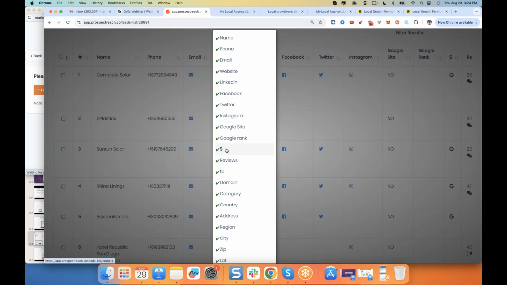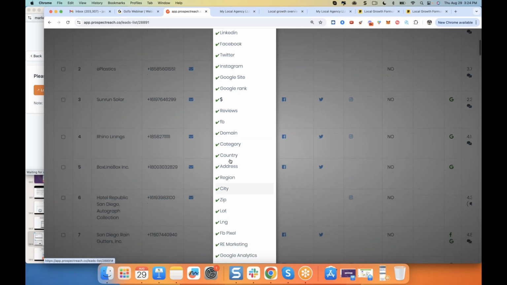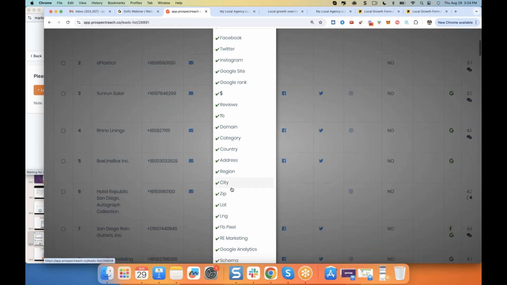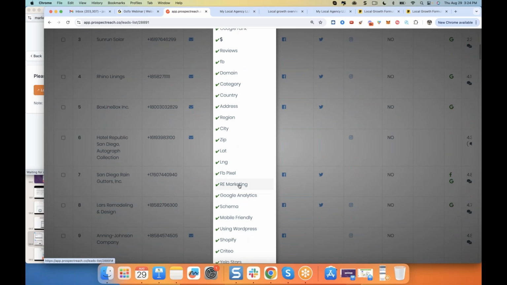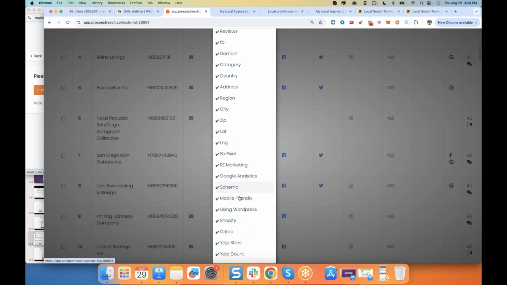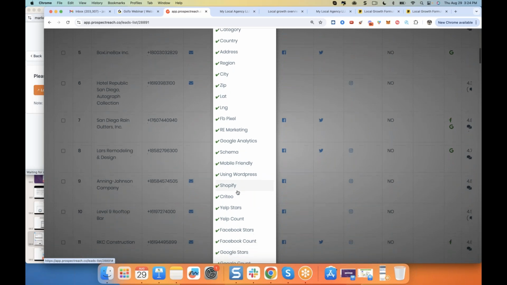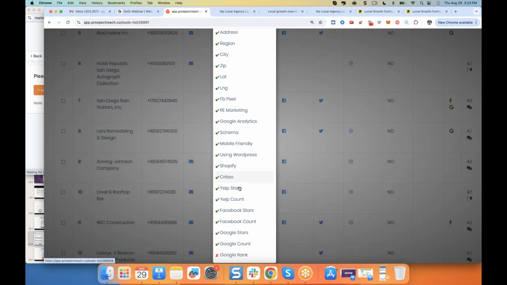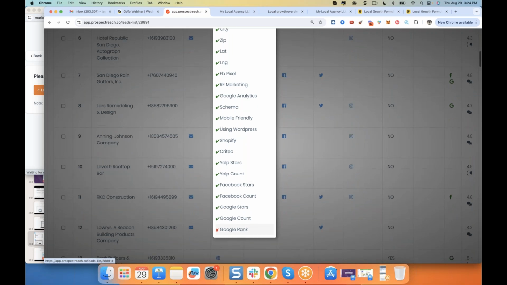Their reviews, their Facebook, their domain, their category. Of course, you can get all kinds of address info, their Facebook pixel that lets you know if they're running any type of ads, their schema, if their site is mobile friendly, if it uses Shopify, Criteo, Yelp stars or Yelp count, Facebook stars, their Google rank also.